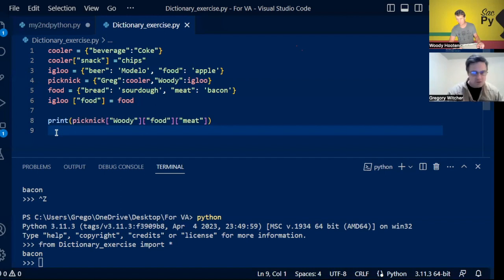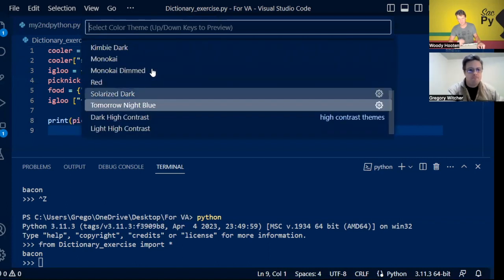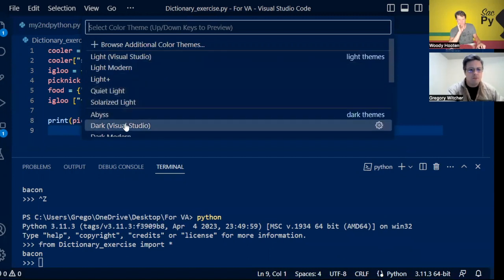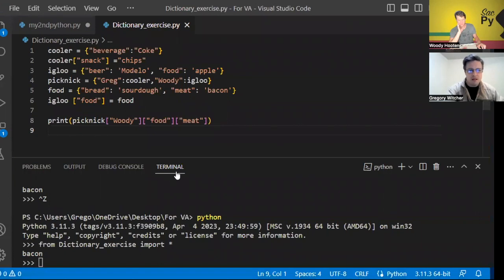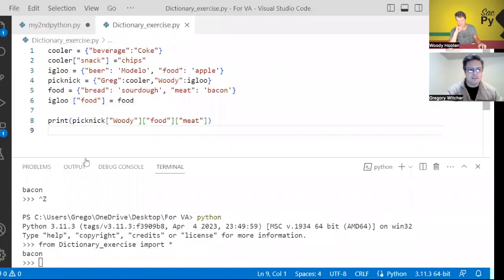And now I'm lost because I don't remember which one I was on. I think you were on Visual Studio Dark, which I think was at the top. There, that one. Oh no, because with that one, the dictionary and the functions are the same. So maybe you were on a different one, high contrast. Control K, Control T, and then it was a dark mode.